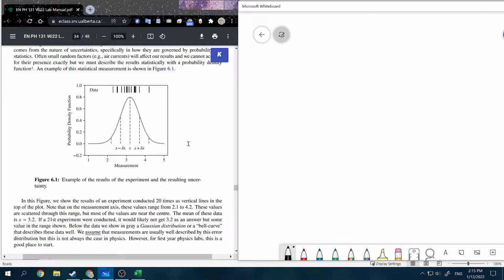As you can see, it looks like a bell curve like this. So let me give you a quick example of what it looks like. Let's say that I have an assignment that I'm going to give to you, and I estimate that the average time you're going to take to finish your assignment is about 16 minutes. So the x-axis here is time, where the average is 16 minutes, and the y-axis here is the number of students that fall into the time range, and this is a histogram.